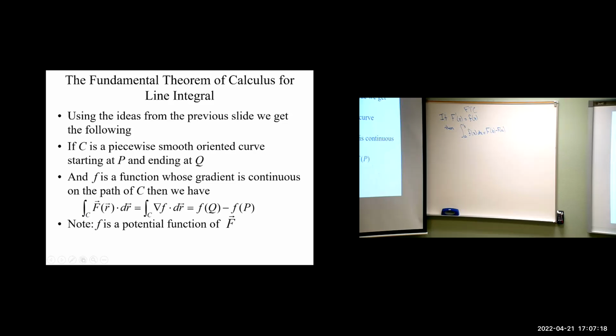So f is the potential function for the vector field. That's the only difference here: now instead of capital F being the antiderivative of little f, f is the potential function of the vector field, which we found is a gradient field. All right, we won't go through the proof, but just a couple of things. Some of this we talked about last week. The first part we didn't.